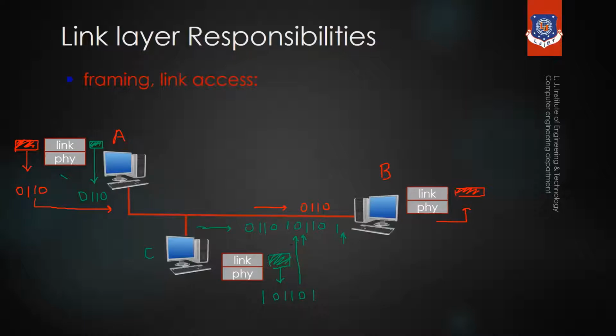So this is known as framing. It is a responsibility of the data link layer to provide something so that the receiver will know that this is the start of the frame and this is the end of the frame. Because in the physical layer, it is a stream of bits which is transmitting from the sender to receiver. So the sender must provide something so that the receiver can identify the start of the data and end of the data. And that thing is called framing.